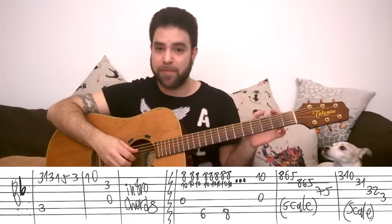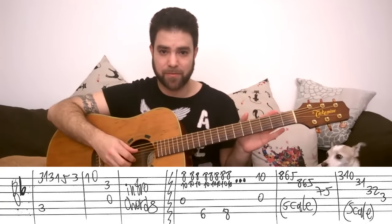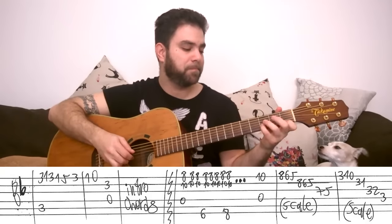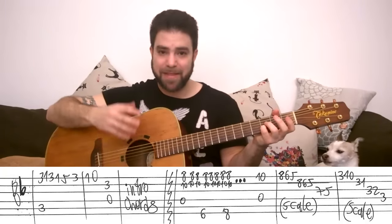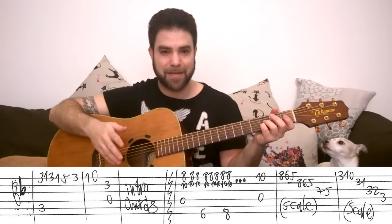So just remember the bass notes. It really doesn't matter which way you take the solo, in which direction. As long as you keep the bass notes going, it's gonna sound fine. So D, B flat, C, D. Now it doesn't even have to be that complicated. You can repeat a lick and just change the bass notes and it'll work.